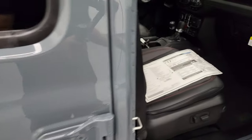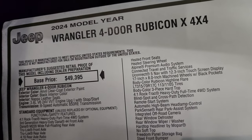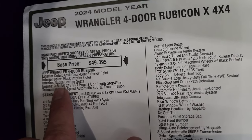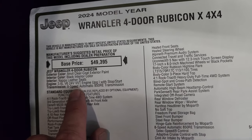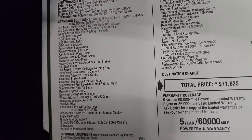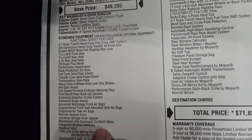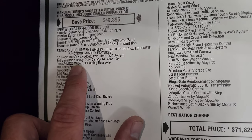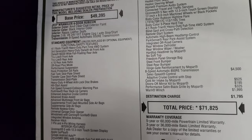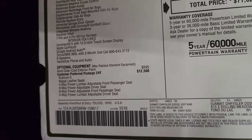Let's take a quick look at the original window sticker. I know you probably saw the power seat — that is the newest upgrade on the 2024 that everybody is dying to see. You get the Anvil clear coat, black interior, and Nappa leather seats. This one has a 3.6 liter V6 engine with the 8-speed automatic transmission, which gets you 285 horsepower and 260 foot-pounds of torque. One other new thing for 2024 is the Dana M220 wide full-floating rear axle — it was never a full-floating before — and that increases your towing capacity to 5,000 pounds.